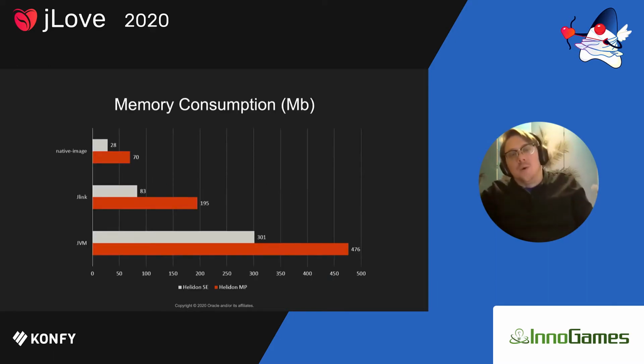As a result, what we provide in the end is very, very low memory consumption. For example, a native image is only 28 megs, and JLink. Why do I say JLink? Because we are post Java 9, so we are enjoying all the benefits from the Jigsaw project. So we can build our own JDKs for that, and that's why I always say there's a JLink profile for that. And if you're just a plain JVM user, we are really small as well.